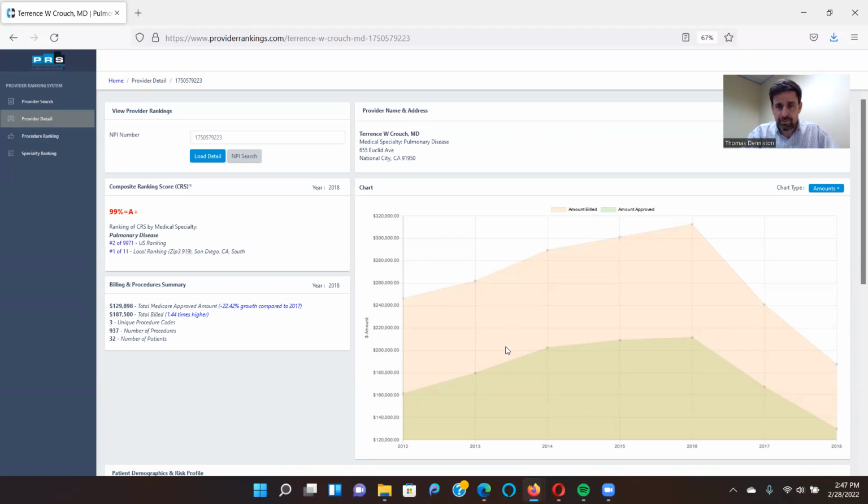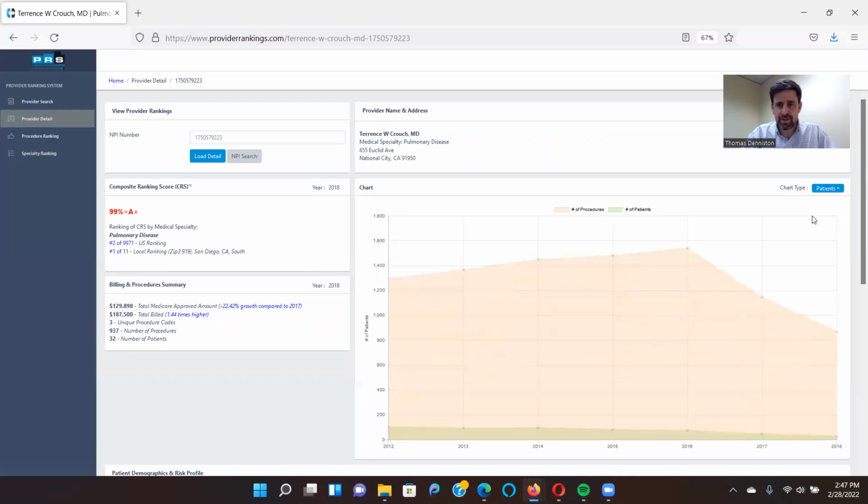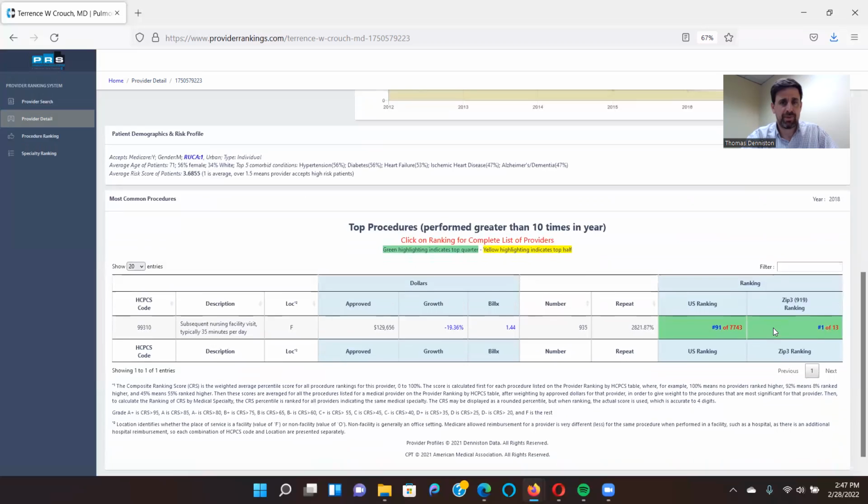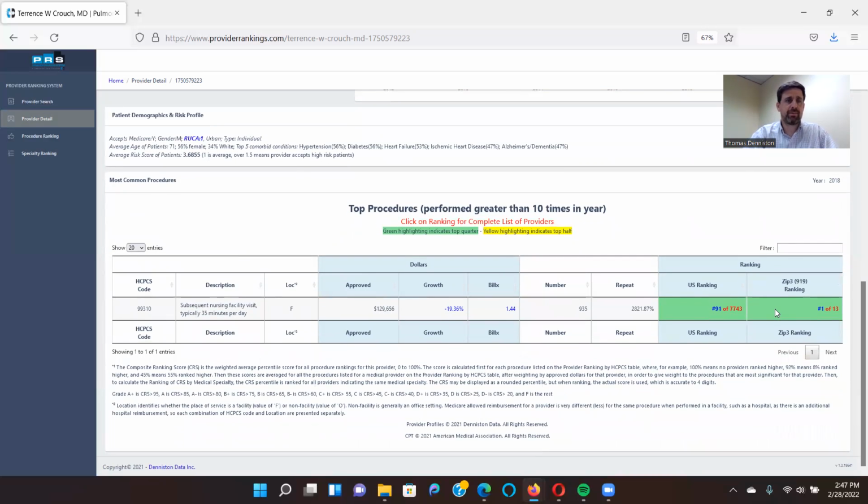Here the chart shows the amount billed and the amount approved throughout the years. You could change that to patients and show the number of patients and the number of procedures throughout those same years. Beneath this chart, patient demographics and risk profile.